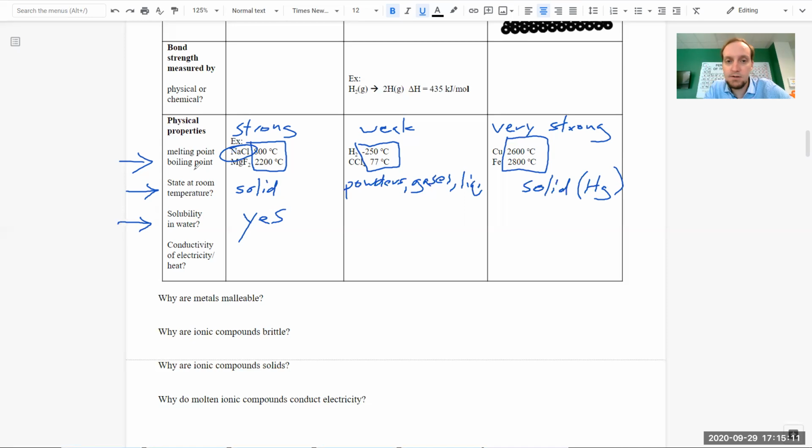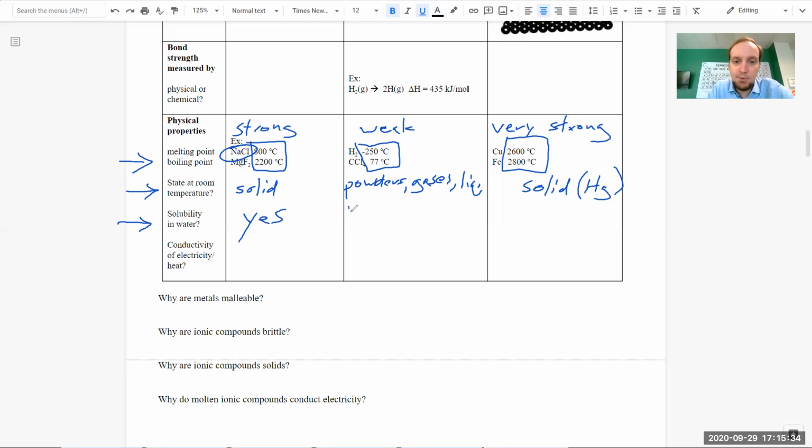Remember I said that rock and stones are ionic. Again, this is how the Grand Canyon formed. Water running over long periods of time does dissolve ionic compounds, which is why, again, water can cut through rock. It takes a long time, but it does happen. Whereas I put salt in water, it dissolves very quickly.